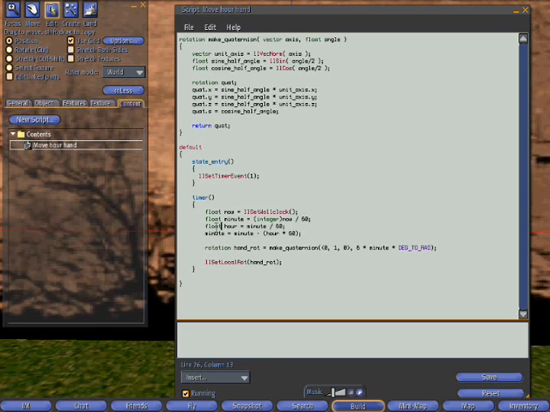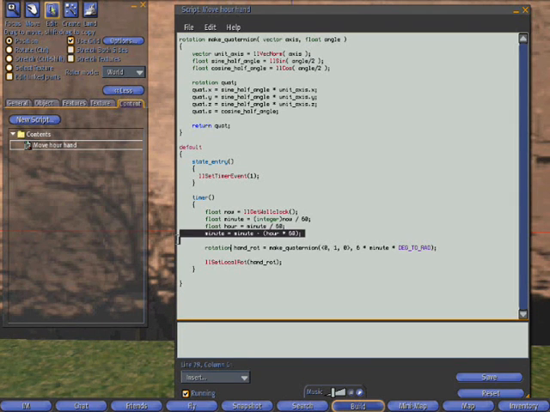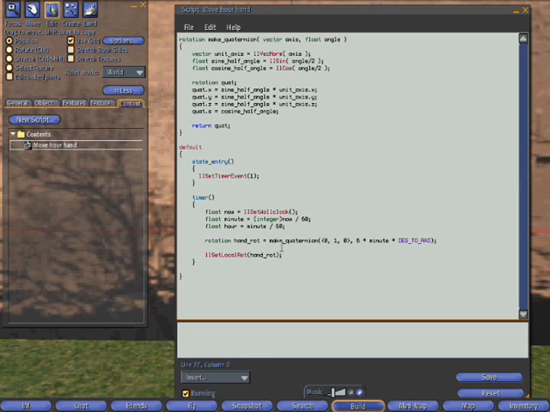Now, the reason for doing that is that we want the calculation of the hour to be very precise, so that if the time is 6:30, say, the hour hand should be halfway between the 6 and the 7. It shouldn't be stuck on the 6 the whole way through the hour. It should move gradually between the hours. So we want the hour to be as precise as possible, so we make them floats. The minute, we don't need the minute, so let's get rid of that.